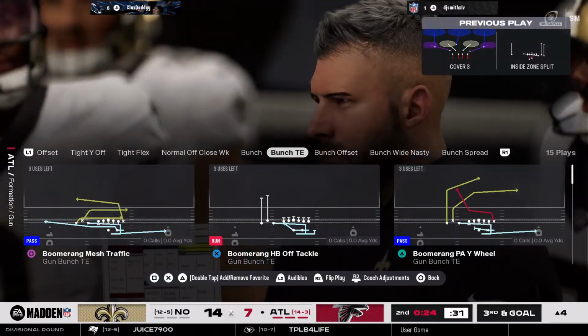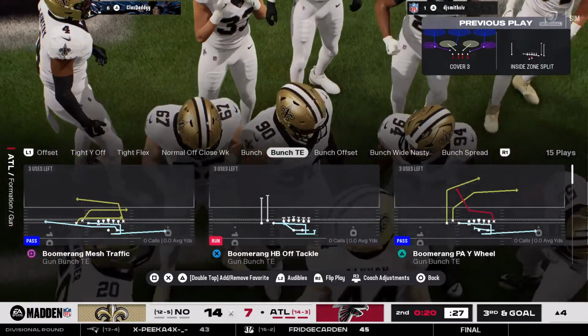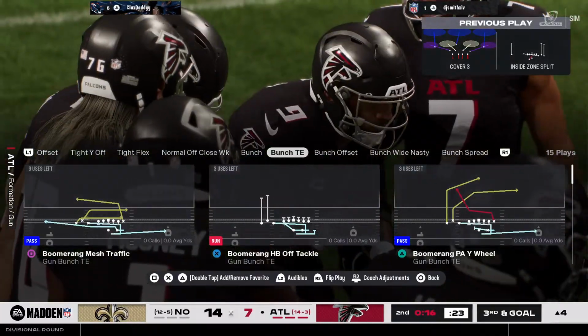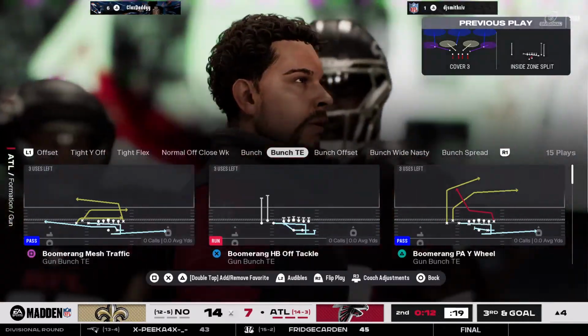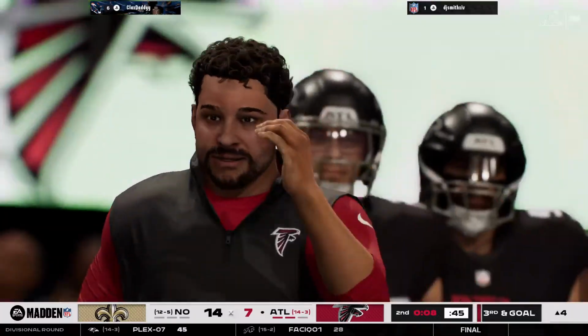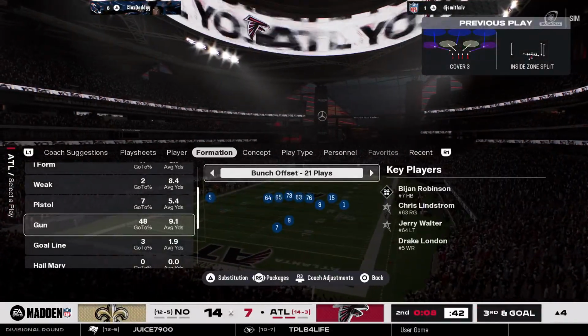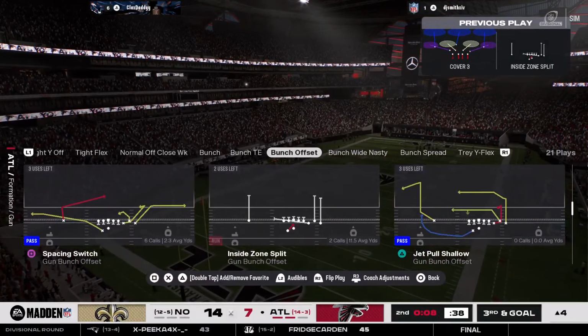Well, they certainly had success throwing the ball on this drive, and not as much running it as we just saw once again on that last play. Stopped after a very short gain. But I wouldn't abandon the run totally, because otherwise, pass rushers just tee off on your quarterback. Makes it very, very difficult for him in that situation. Now a timeout taken. Perhaps a chance for one more quick play and then another timeout if they hurry. We'll see.